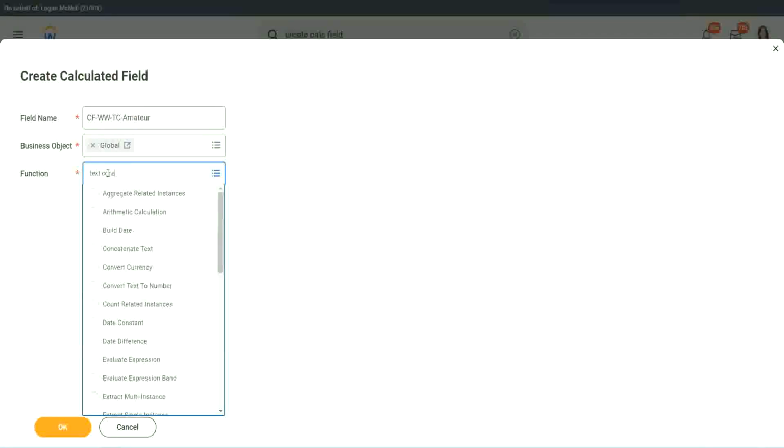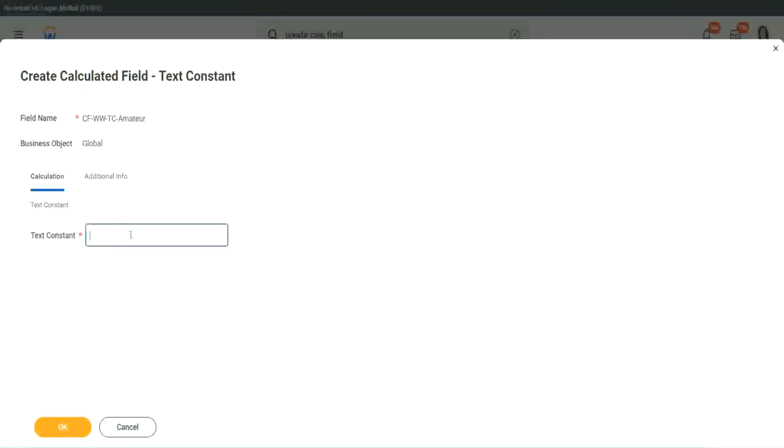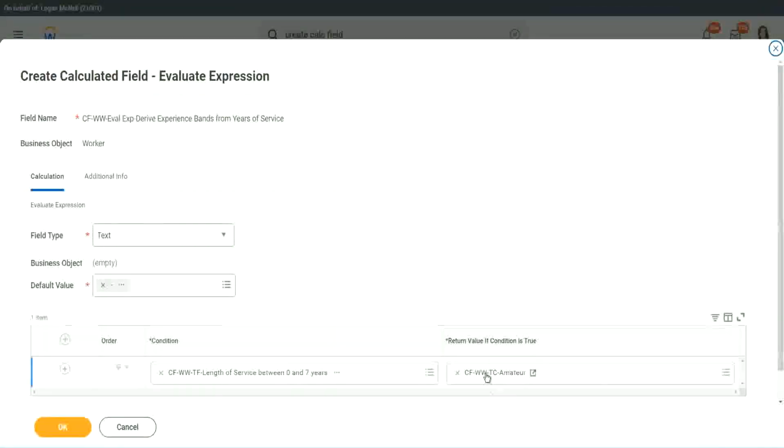Function is text constant. And what is the constant text? Amateur. Isn't it simple? Copy. So you see, it automatically comes here. CF, WWTC amateur.